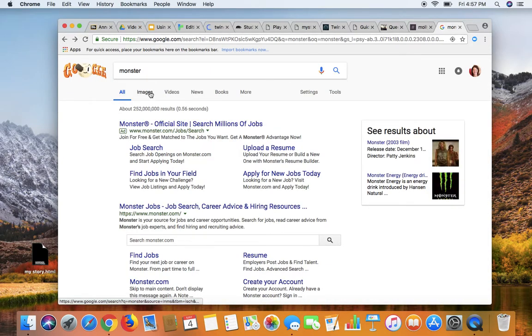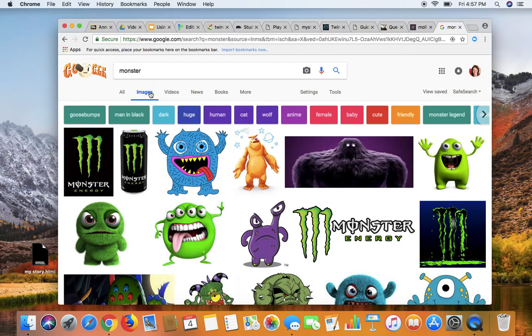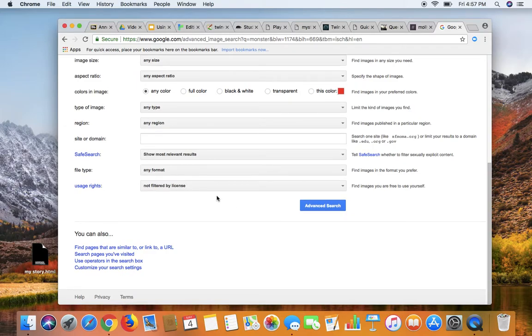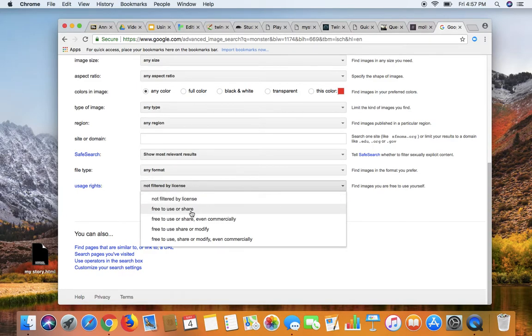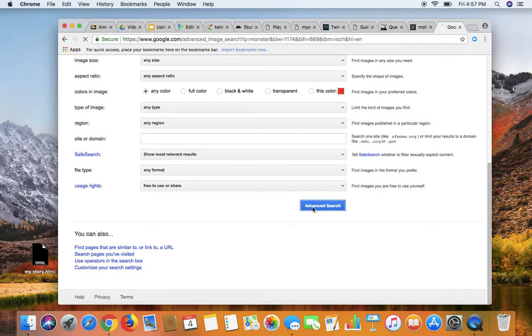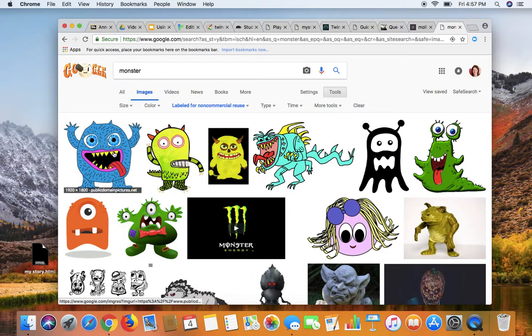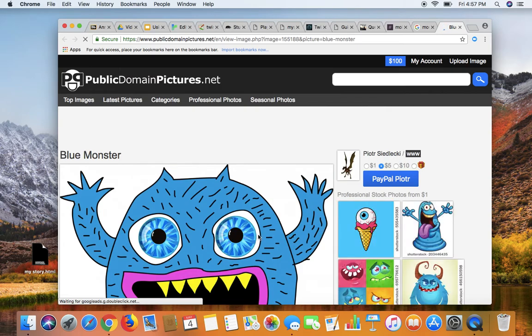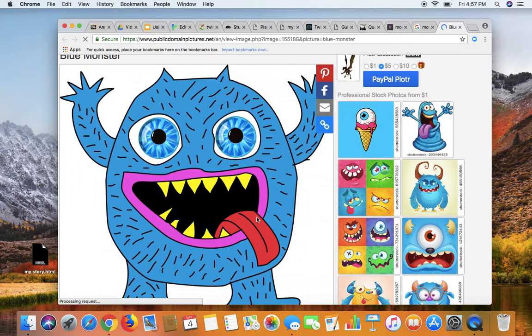Actually, let me back up a minute. What I'd like you to do is go to Settings and Advanced and scroll down to Free to Use or Share. That way you will only be seeing images that are not copyright protected. And actually go to the image.